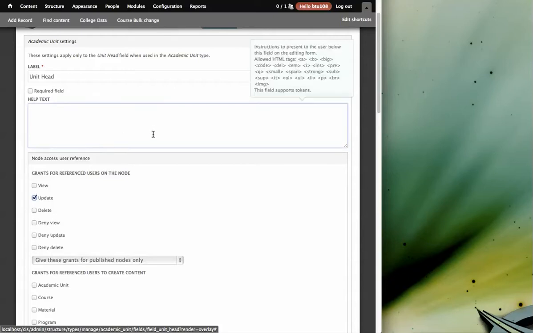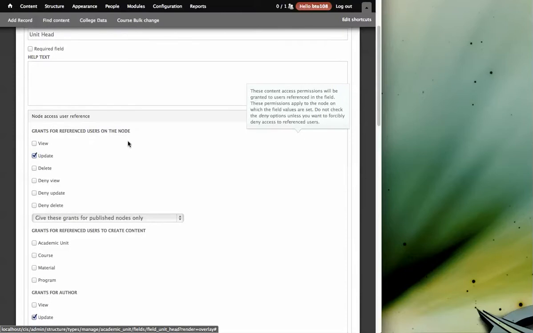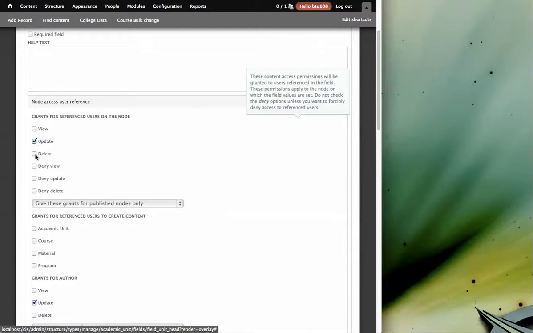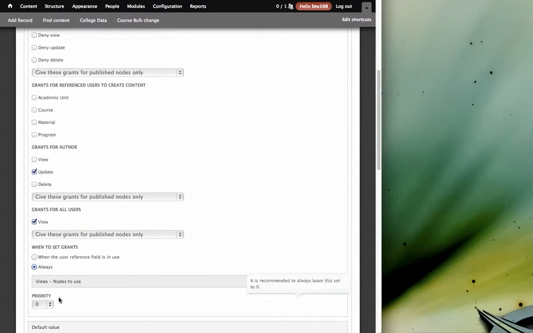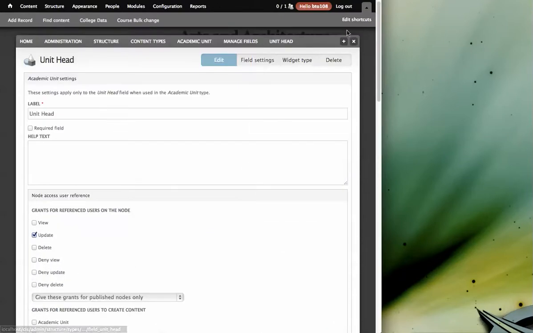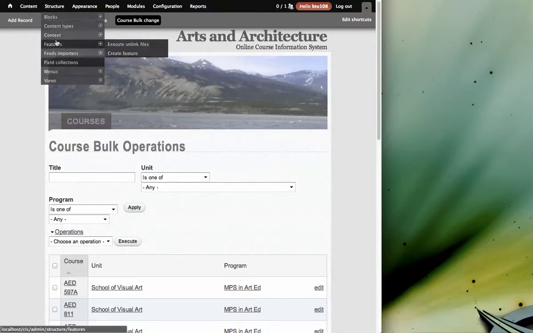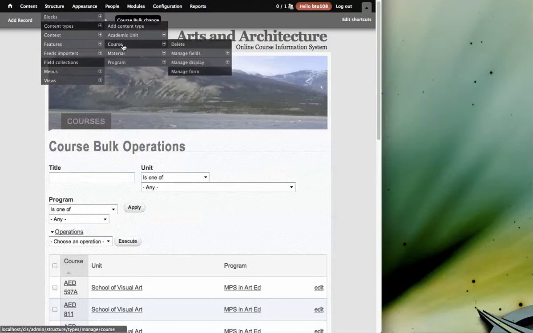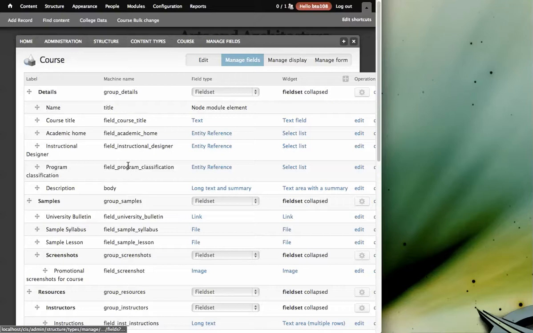There's this node access user reference module, which I just found for doing this project, but basically it says whoever is referenced here has the ability to do something. Right? So in this case, the person referenced in this field will be able to update the node. And then you can give it different additional roles, things like that, right? But another really cool aspect in this is so you can not only grant them the ability to update this, you can then go and say, well, things that reference this, they also have those permissions on. So in this case, there's academic home, right?